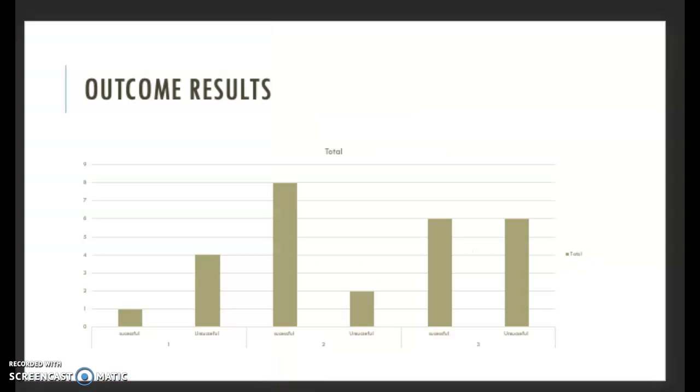So firstly is the outcome results. This is the type of outcome in each section. As you can see here, in the final third of the pitch, they are more successful scoring when passing through the middle of the pitch. However, in section 1 and 3 they are less successful. So they're more successful in the middle. That could give me a bit more of an idea of what's going wrong and what I can do in the future.